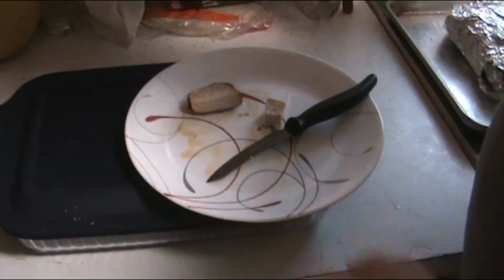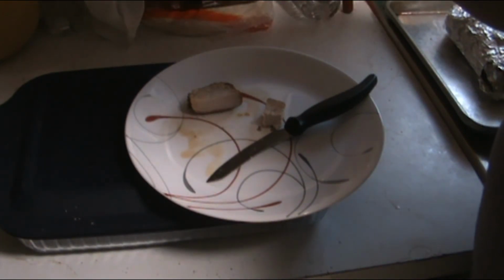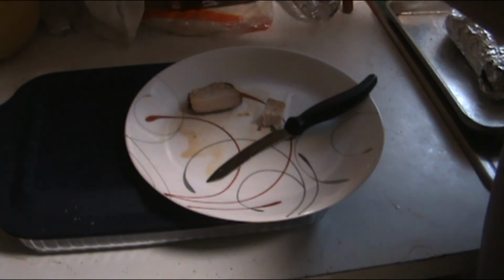So another plus for Masterbuilt. And this turned out pretty darn good.